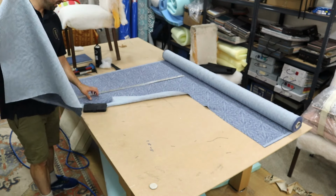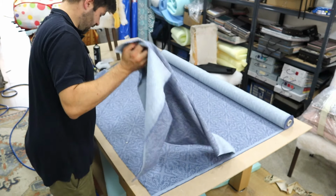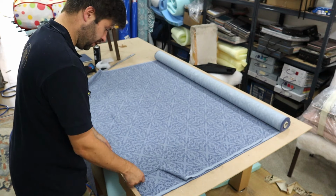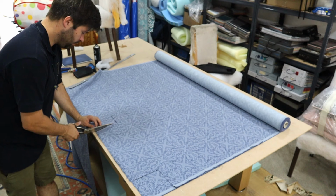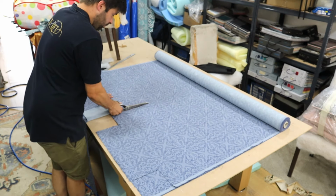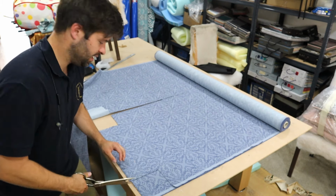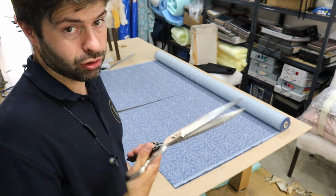What I might do is cut another one of these just so I know the pattern's going to be the same. If I can use this as a template, oh, that is going to work out absolutely perfectly. I've got to copy that now. So we've got two. One's going to go straight on. When I cut the other two chairs, I know all I've got to do is copy this template, lay it on like I've done with this one, and I know that they're all going to fit. The pattern's going to be in the same position on each chair.